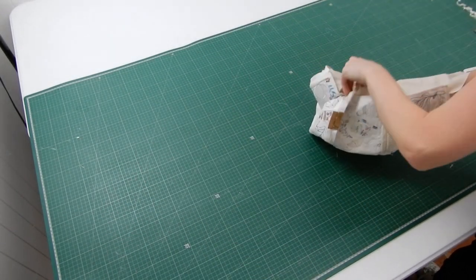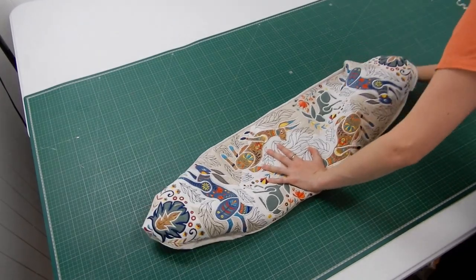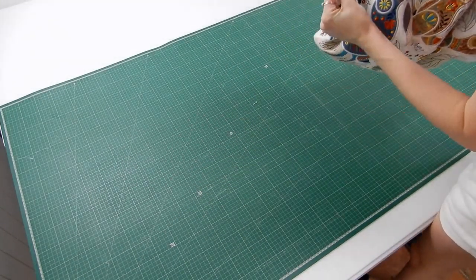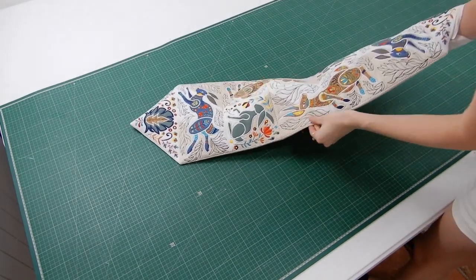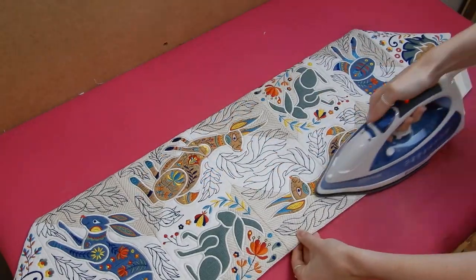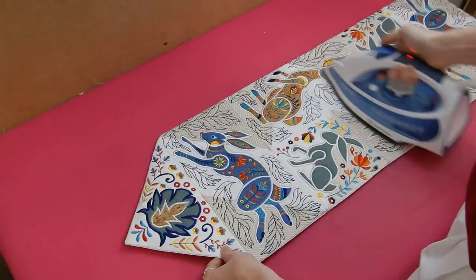Turn the whole table runner right sides out through the gap that you left in one of the edges. Using some sort of pointy implement, carefully push out all of the points and corners. Move the runner over to the ironing board and give the table runner a good press with the iron. Remember to take your time so you can achieve a neat finish.